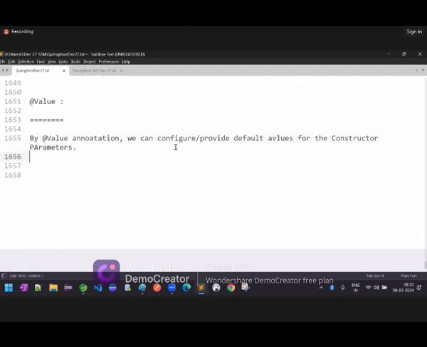So from the constructor injection point of view, if you want to pass default values or real values, whatever it is, for constructor arguments or constructor parameters, which annotation do we need to take help of? The @value annotation.